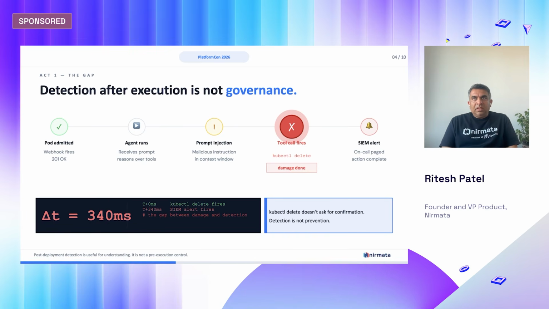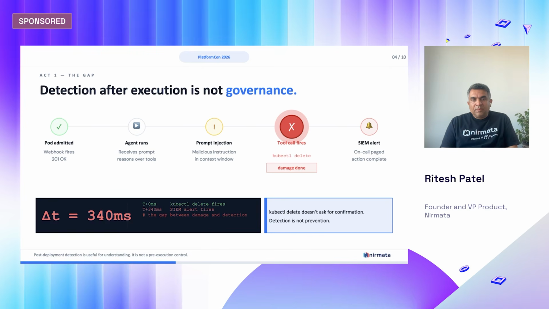So we often see in security teams, when they look at the software supply chain, they usually rely heavily on detection to take a specific action. But that doesn't work anymore when it comes to AI and AI agents, right?